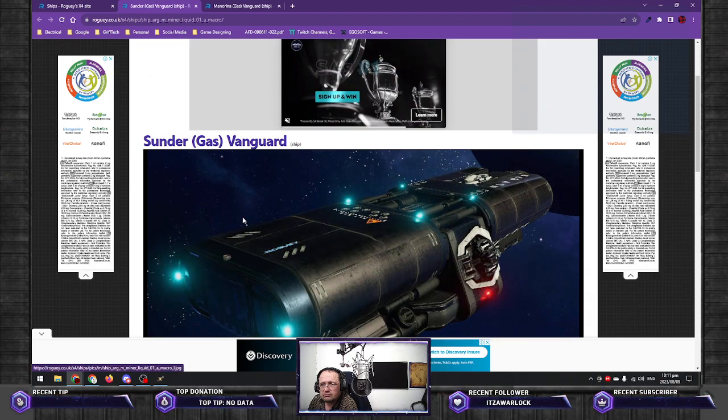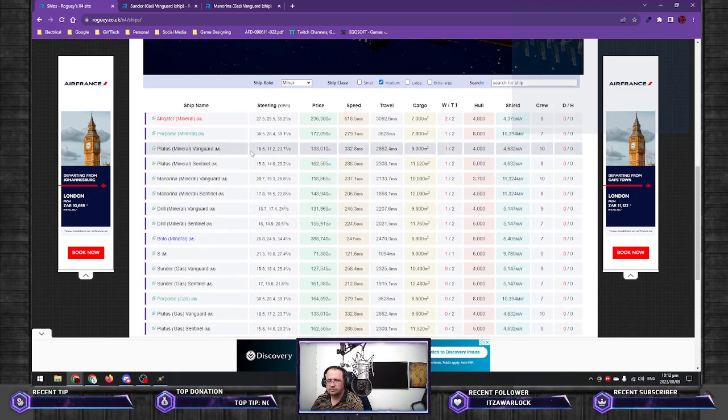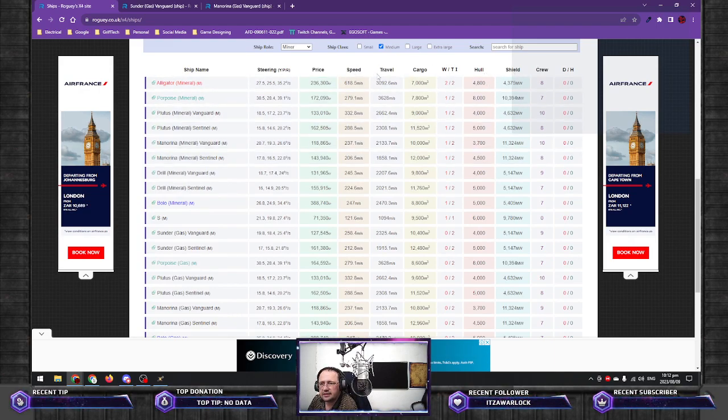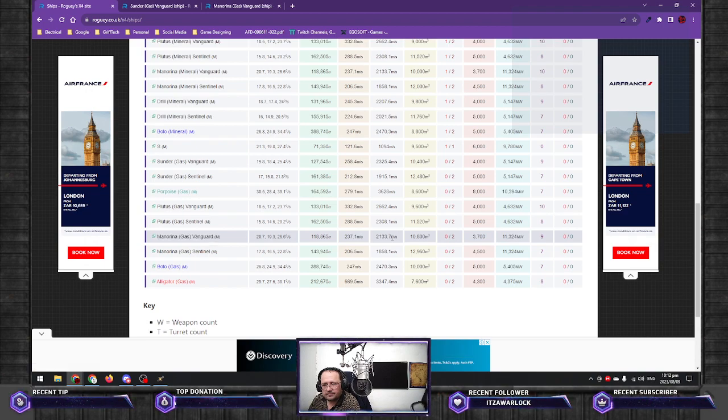Sunder or the Minoria. So let's quickly double check the two stats between the Sunder and the Minoria. So we want to have a look at the hull, the shield, and the cargo. And speed in a sense, but whatever. So, Sunder and Minoria, we are looking at 2.1 against 2.3. 10k versus 10k. 2 and 2, and then the hull is pretty much the same, but the Minoria has like double the amount of shields.